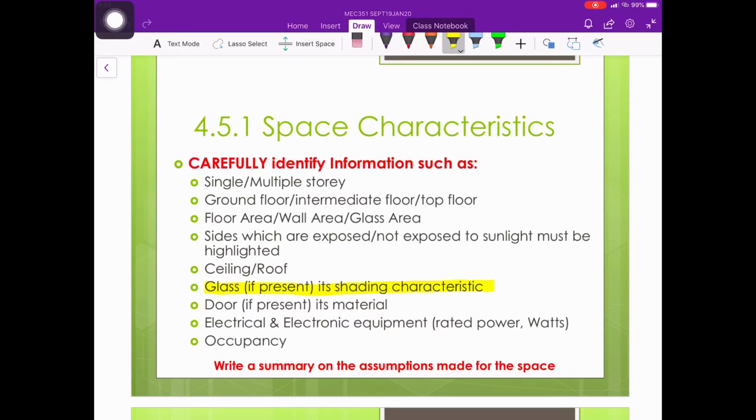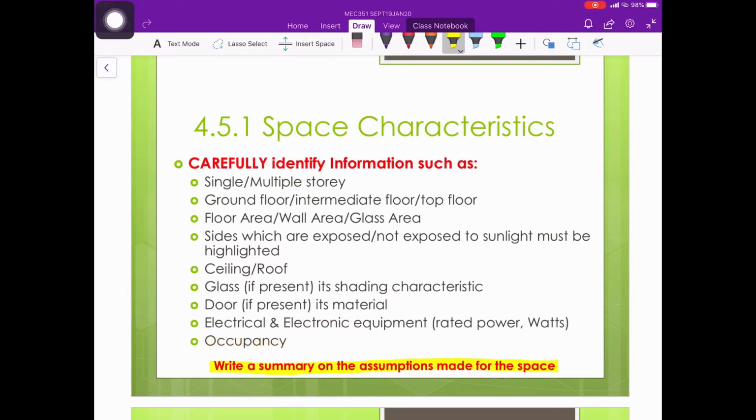If there are glasses placed in the design space, we need to consider the shading characteristics, such as whether it has blinds or not, and the glass color. And lastly is the occupancy, including the number of occupants and the nature of work.